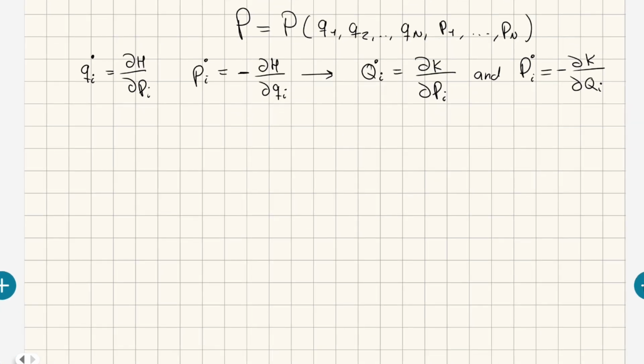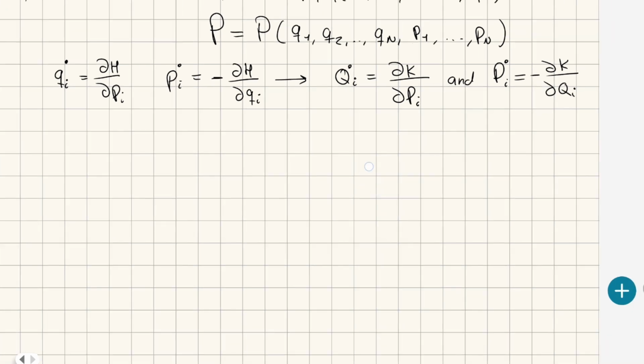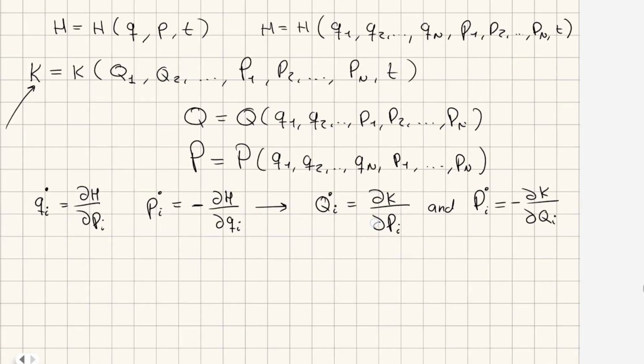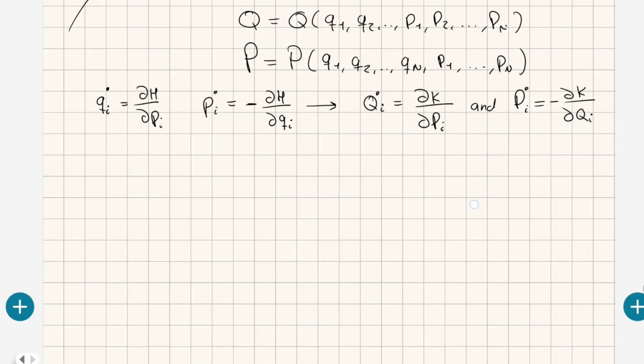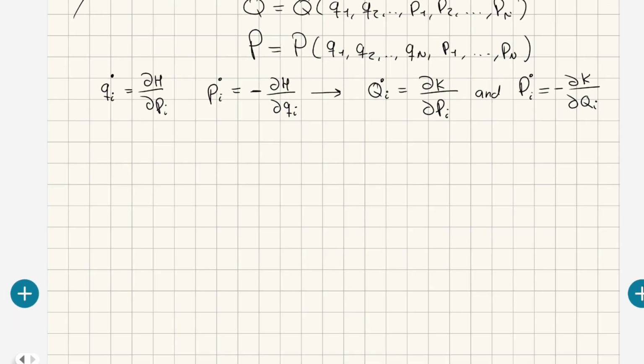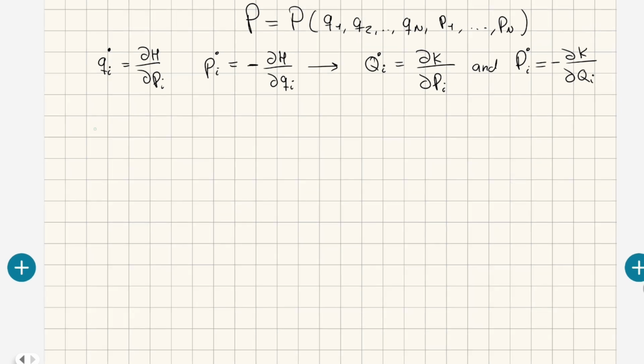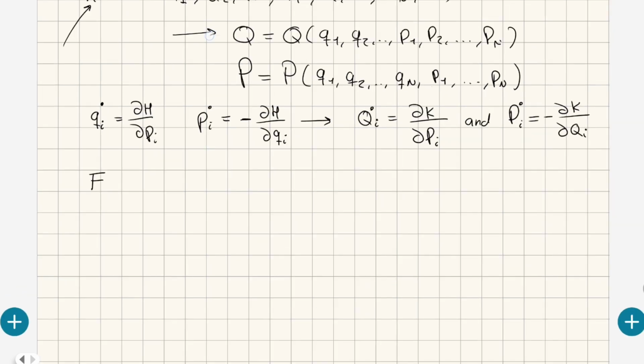Another thing that is very important to mention is that there are some functions that are going to be helpful to find these canonical transformations. These functions are going to be known as generating functions. We are going to establish that F is a generating function of canonical transformations in this way, this Q and this P.